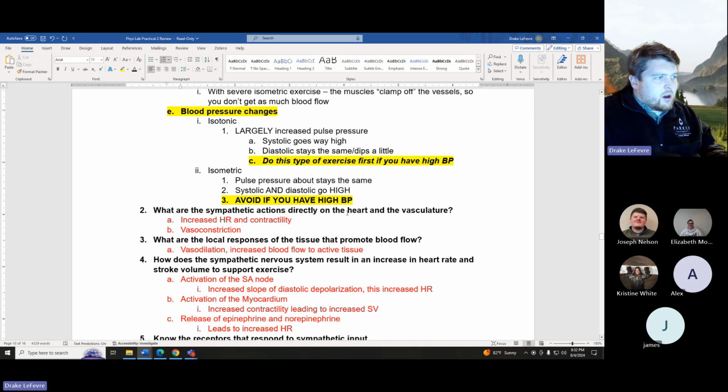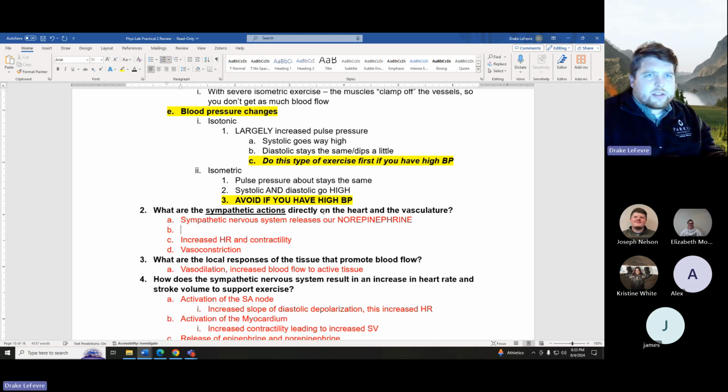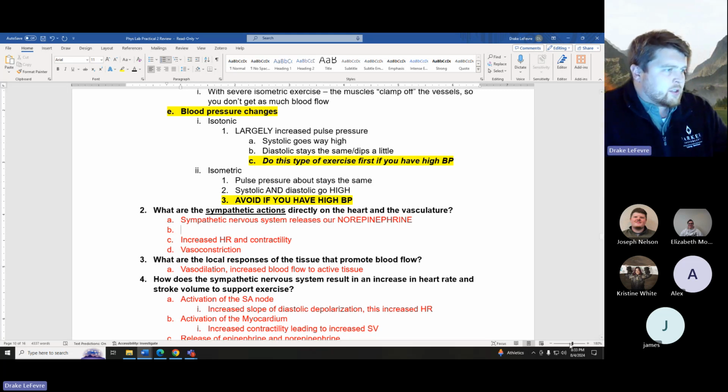What are the sympathetic actions directly on the heart and the vasculature? Specifically, when we talk about sympathetic actions, the sympathetic nervous system, right? Let me double check something real quick. Yeah, that's what I want. Okay. So the sympathetic nervous system releases norepinephrine. I'm going to go a little bit more broad because I'm not entirely sure what he's going to ask you about.